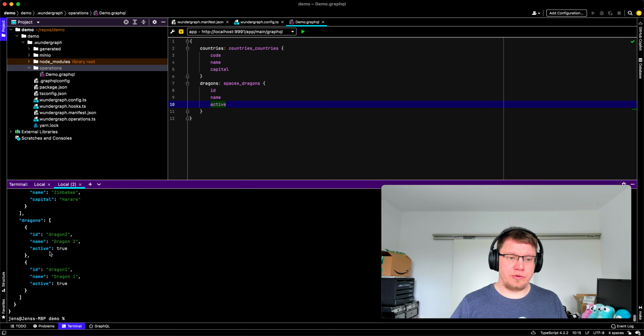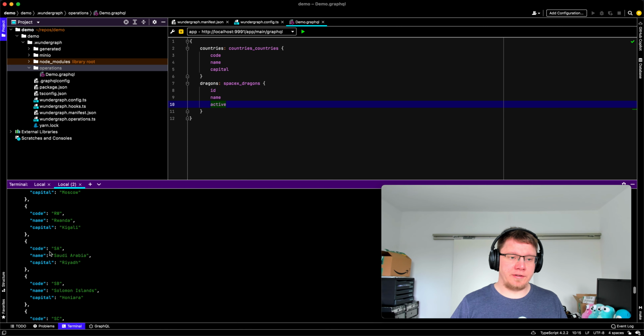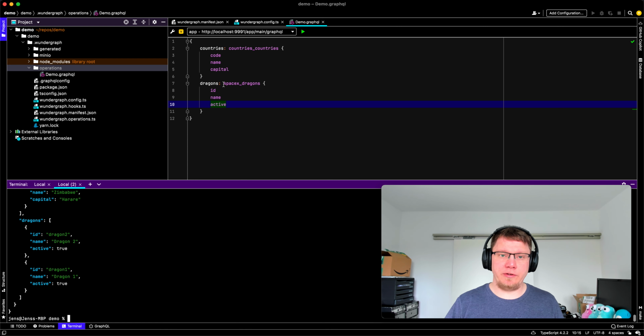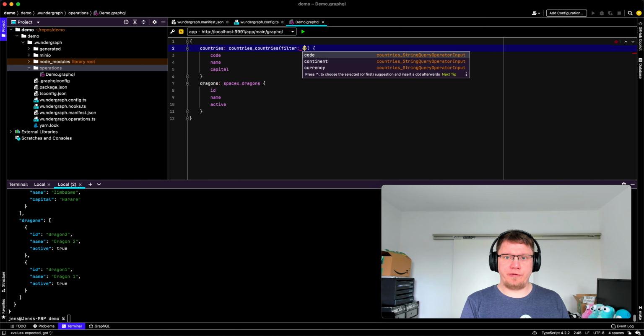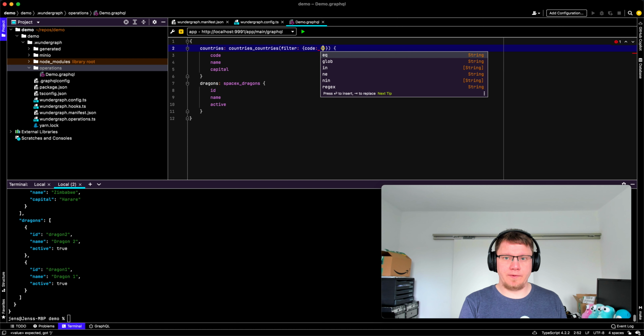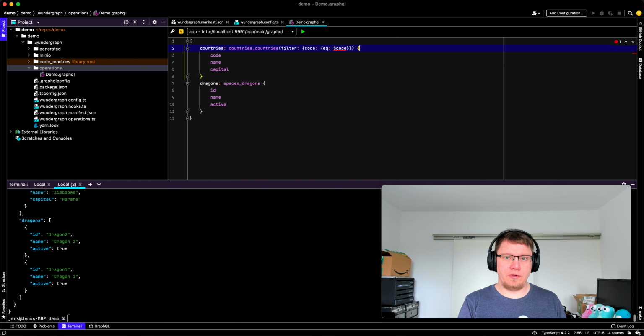You can see here are the two dragons, and this is all the, oh my god, so many countries. All the countries. Okay, we need to filter this a bit. So let's add a filter here, and we want to filter on code equals $code. So we define a variable code, that's a string. Save that.